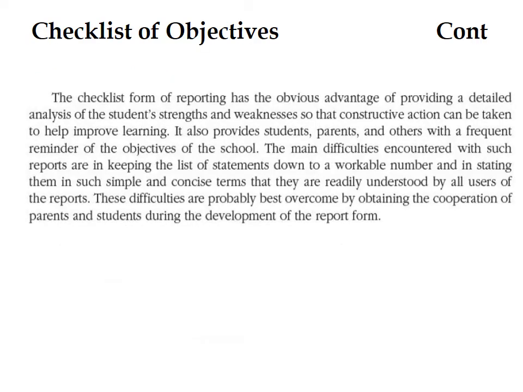Checklist of objectives. The advantage of a checklist of objectives is that it provides a detailed analysis of the student's strengths and weaknesses for both the parents and teachers. It also frequently reminds the parents and students of the objectives of the school. But the major difficulty in making these checklists is statement construction, because the objectives must be stated in such a simple and concise manner that they are readily understood by all users of the reports.